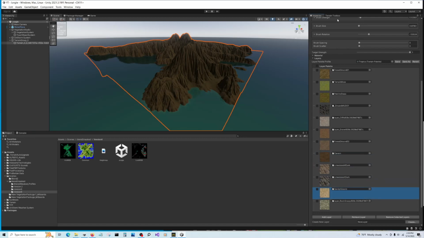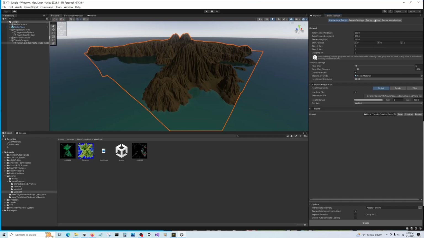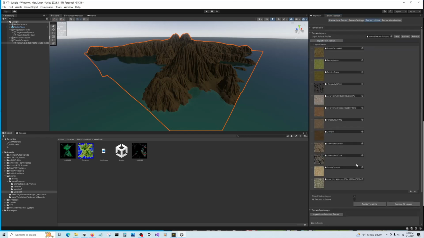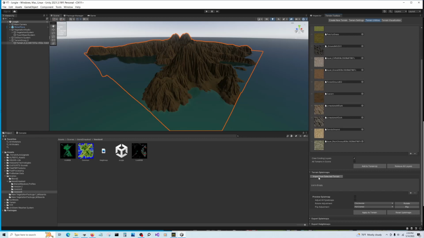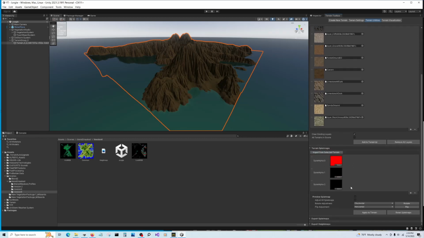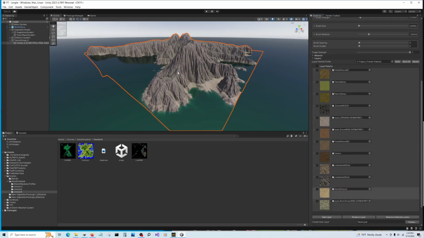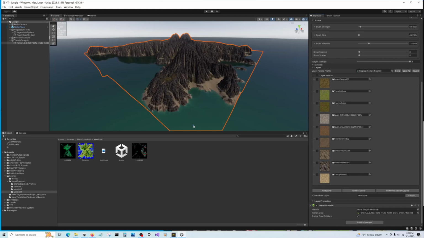So now that we have those, I'm going to go back to Terrain Toolbox, click on Terrain Utilities, Import from Terrain, and there it loads everything. And then I'm going to click Import from Selected Terrain, and it'll go ahead and create 3 slots to receive splat maps. So jungle first, or lush, and then arid, and common. I'm going to click Apply to Terrain, and there we go. It's not quite there because we have these extra layers that are masking everything. I'm going to check all 3 of those and choose Remove Selected Layers. And there it is.